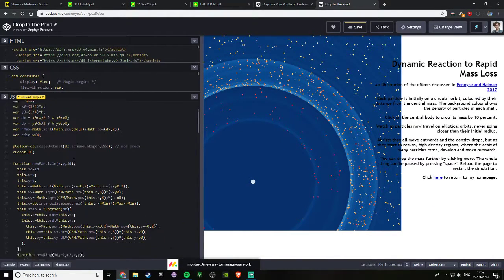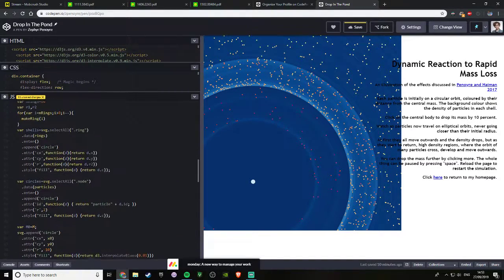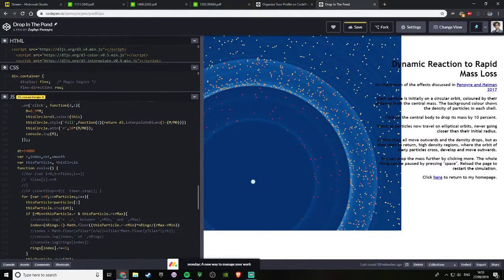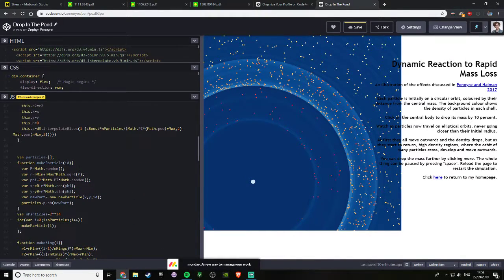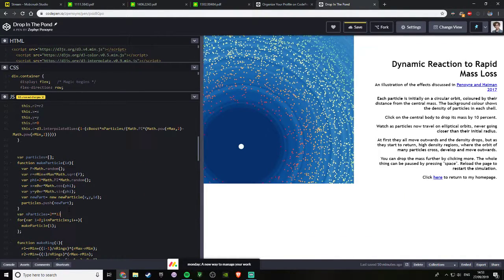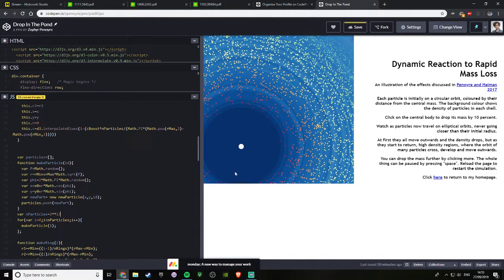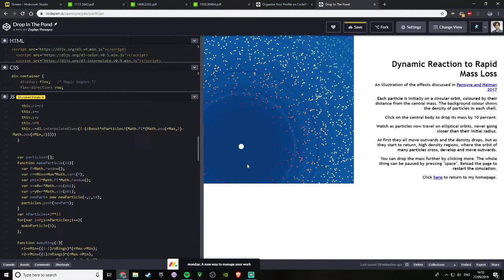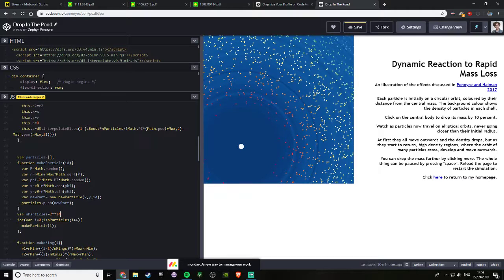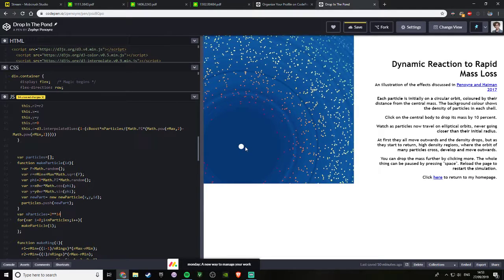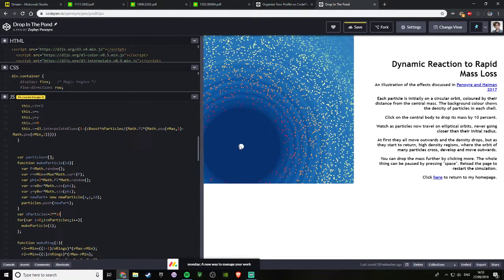In fact, I'm going to leave it going, but I'm going to make life easier on my computer. I'm going to slow it down, and I'm going to decrease the number of particles by another factor of 2. Actually, yeah, let's just do it this way.